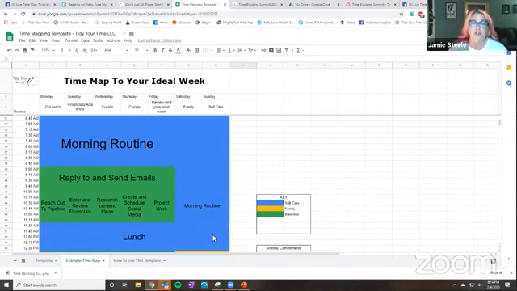And then it helps you to know how long tasks are going to take. I've got 10 to 11:30, an hour and a half, blocked out on my time map for reaching out to my pipeline. If after a couple of weeks this is only taking me 45 minutes, then I can adjust and I've found some time in my day. These can be estimates at the beginning, but as you work through your time map, you'll find out how long things are actually taking you.